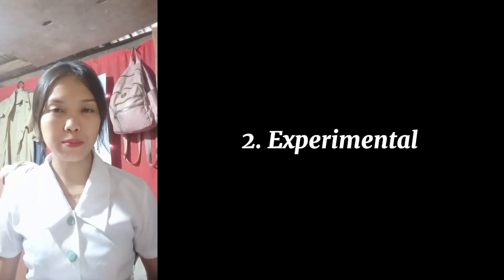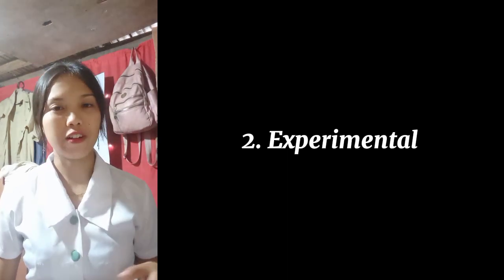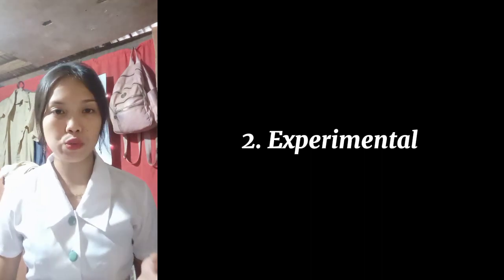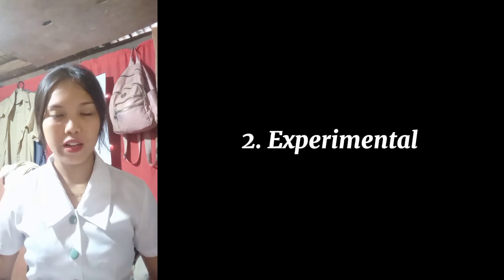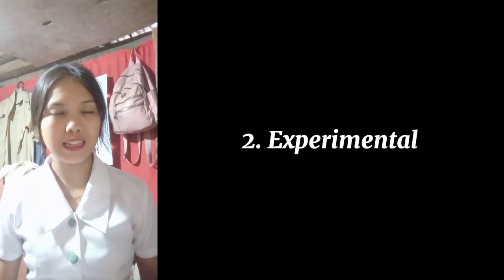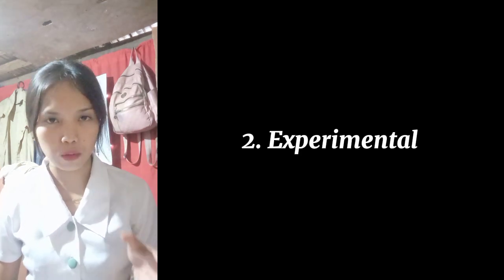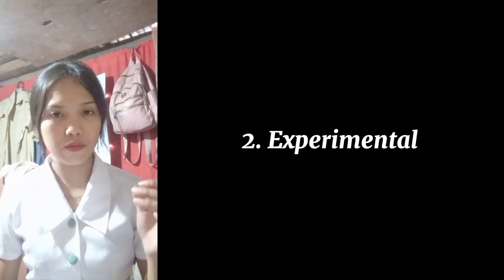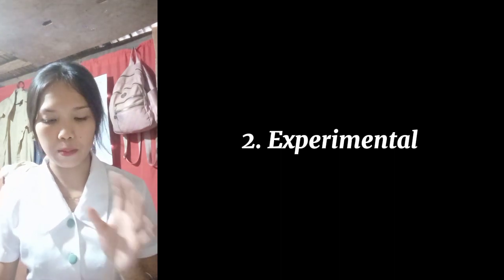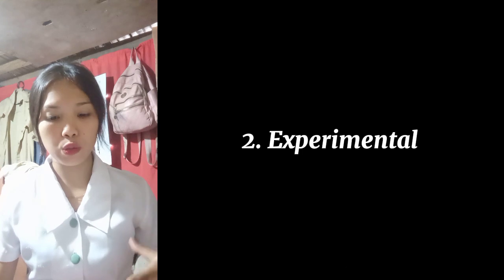Another type of research design is experimental. It includes laboratory experiments and test marketing. Results from two sets of samples are compared. Experimental research uses two sets of variables, the independent variable and the dependent variable. This will help you design a controlled experiment. That is the experimental research design.